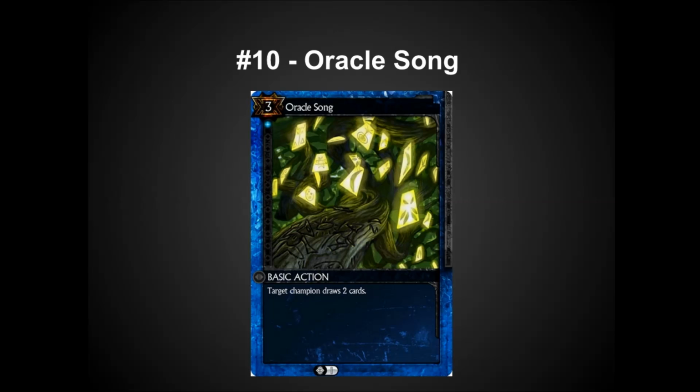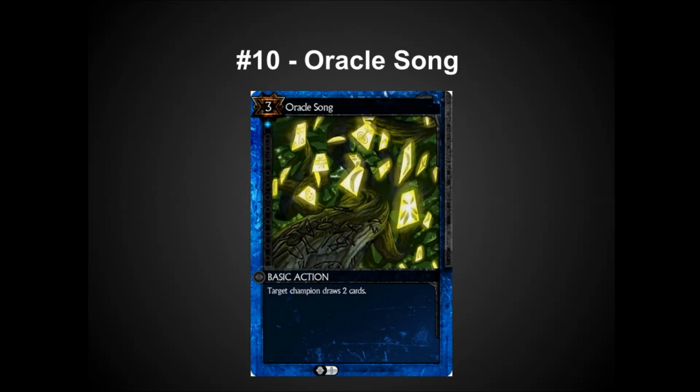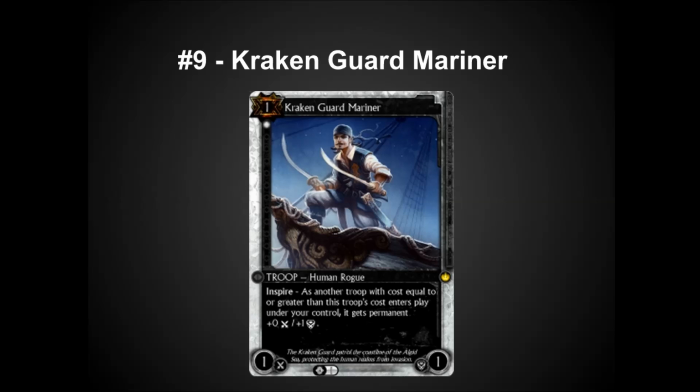The only card that I really can compare this to is Pact of Pain, which is a rare, but it's a 3 resource cost, 2 blood threshold constant, and it reads pay 2 mana, pay 2 health, and draw a card. Now, to draw the amount of cards that Oracle Song does, you have to pay 4 health and pay 7 resources. Now, I know this is a constant, you can draw more than 2 cards, but I think Pact of Pain is maybe a little better than Oracle Song, but in terms of commons, Oracle Song is really powerful. So now we will be going on to number 9, Kraken Mariner.